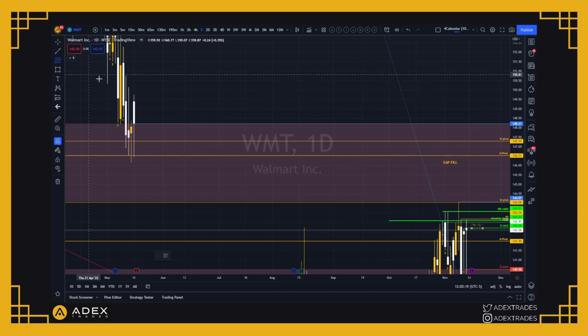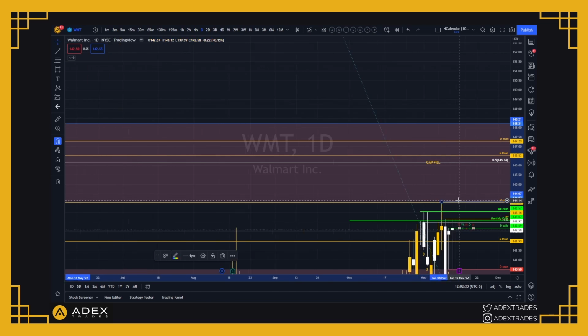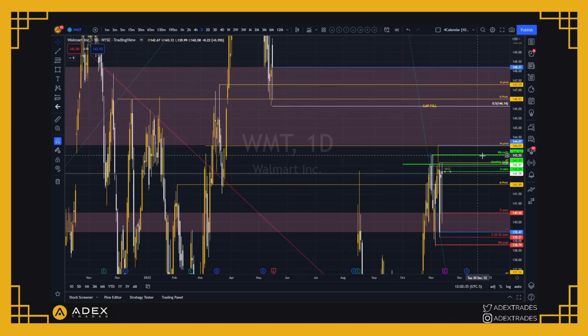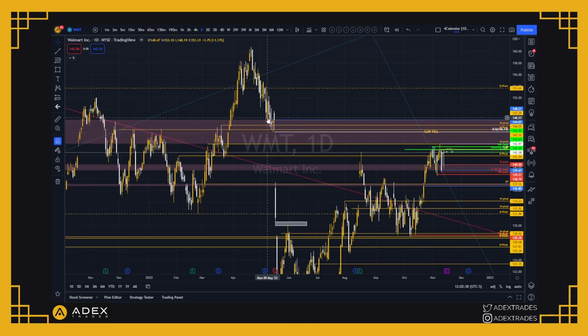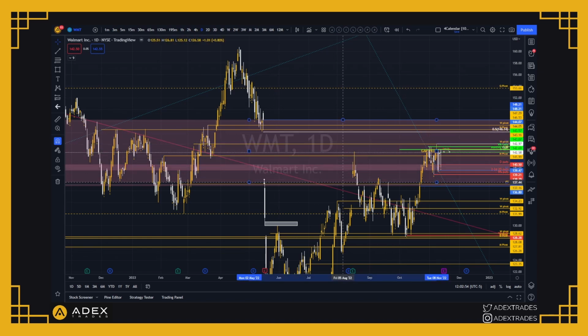So I draw my fibs from the close to the point where the gap was filled, right? So to the nearest point where the gap was filled. So we gapped down from 148 all the way down to 136. But you see how we started to fill that gap now? The original gap was created from here to here, and now we started to fill it. And so now the remainder of the gap is from here to here.